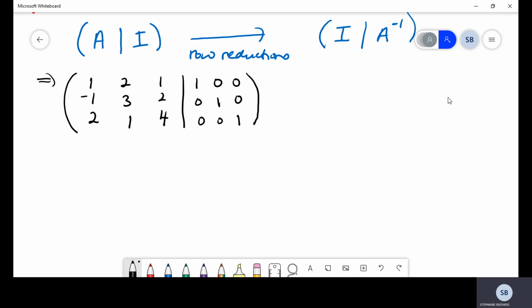Echelon form really considers values below your leading diagonal being 0, not the values above. Okay, so this is the identity matrix here. All right, guys. And now what you're going to do is essentially row reduce with consideration of your matrix on your left, which is your A matrix. And you are working very strategically towards achieving the identity matrix on that side, and you're not so much concerned about what's happening here.